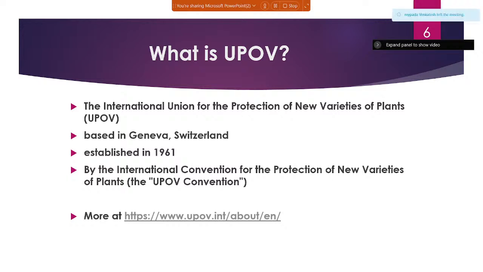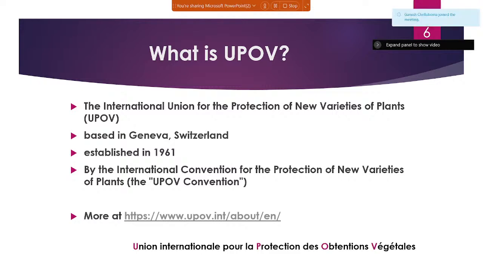If anyone is interested, you can click on the link and go to that website. This is the full form of UPOV, because you can see on top that International Union for the Protection of New Varieties of Plants doesn't actually correspond to the short form UPOV. It's not corresponding because that is in French. The way it was formed, it is actually Union Internationale pour la Protection des Obtentions Végétales. That is the full form of UPOV.